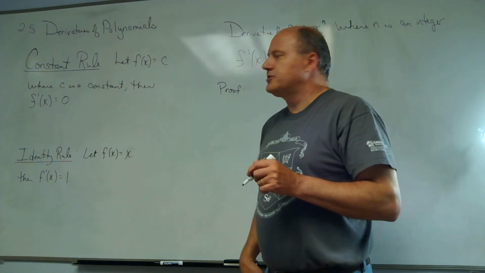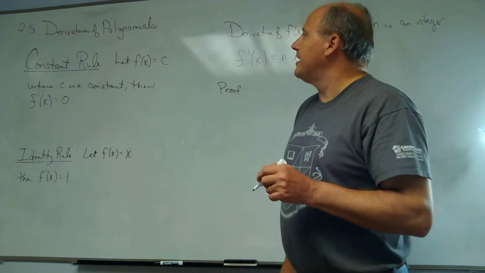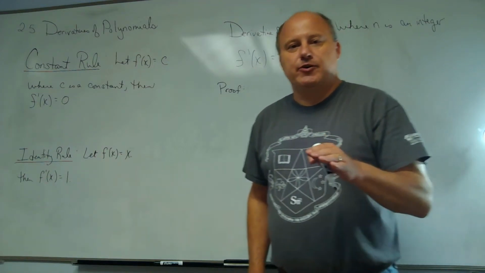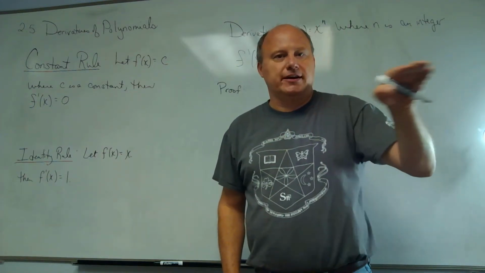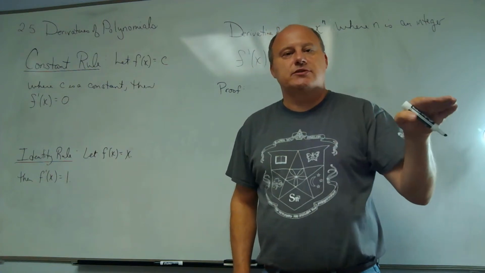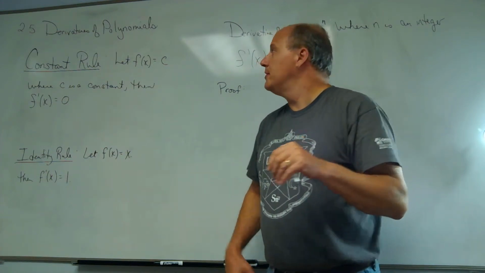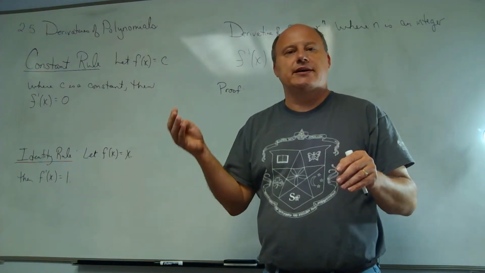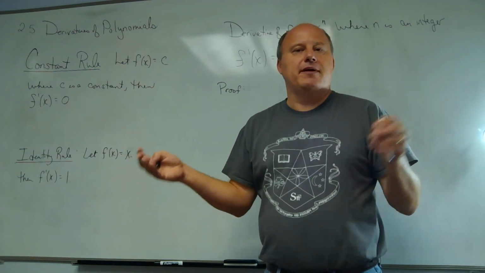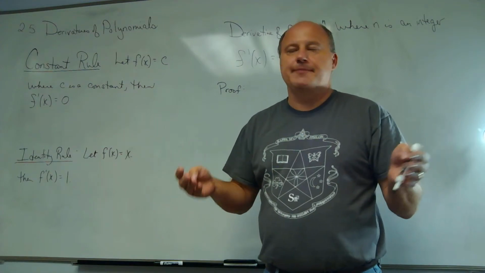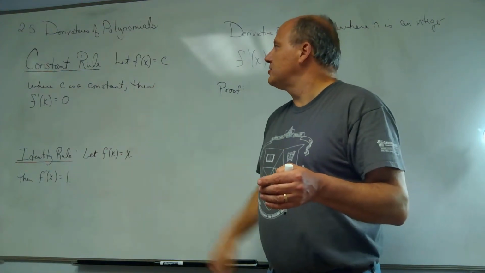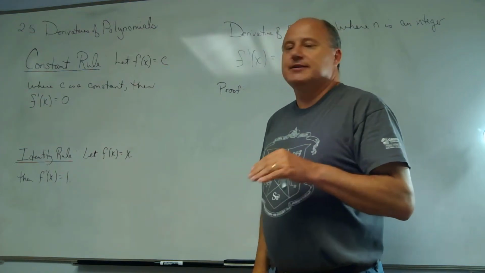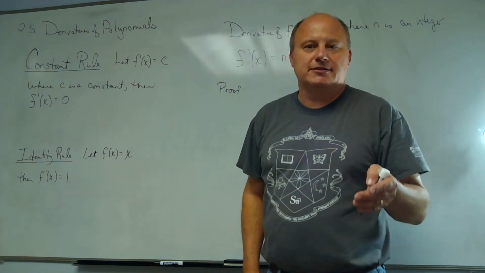First one is called the constant rule, and it states that if you let f of x be a constant, now you got to remember what a constant is. If you graph a constant, it's a horizontal line. And so if it's a horizontal line, we know that the slope will be 0. Remember I told you the relationship between the slope and the derivative is essentially the same? Well, if you have a function and it's equal to a constant, which is a horizontal line, the derivative is 0, as you might suspect.